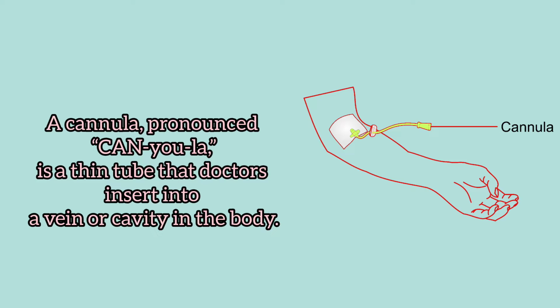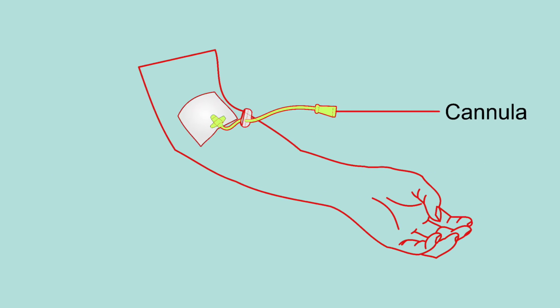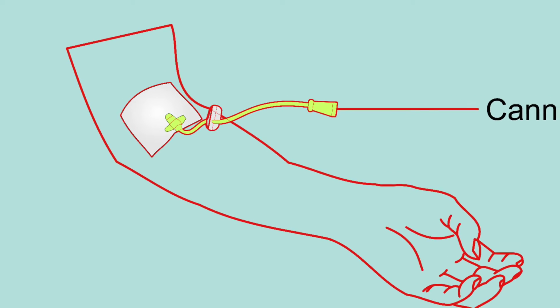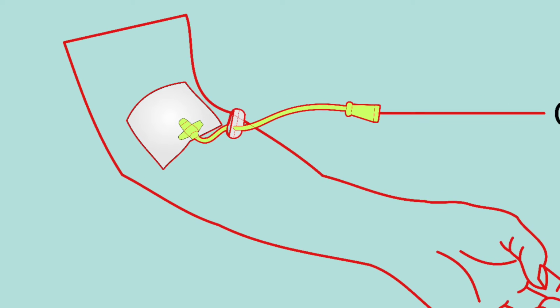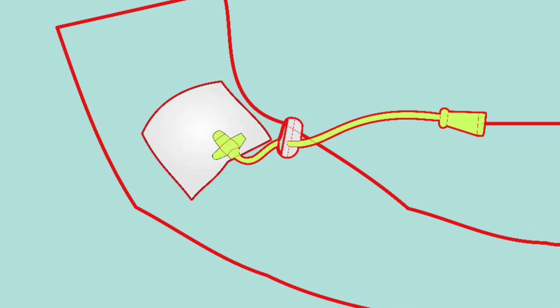A catheter typically refers to a larger plastic tubing that is inserted into an area of the body that already has an opening, such as the bladder or an open wound that needs assistance in draining. A cannula typically refers to a small plastic tubing that is inserted into part of the body with the aid of a needle that punctures the vein or vessel. The needle is then removed, leaving the cannula in place for easy access to withdraw or inject anything into the vessel. IV cannulas and nasal cannulas can pose different risks.